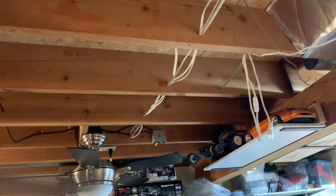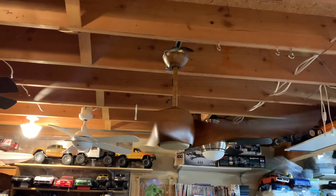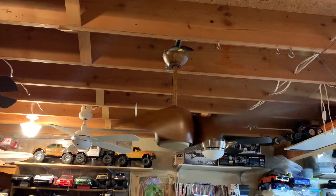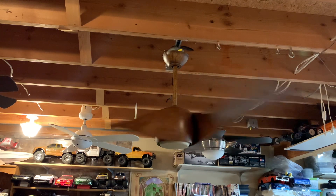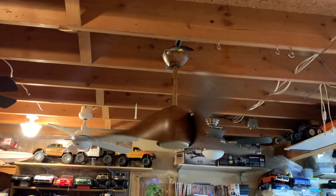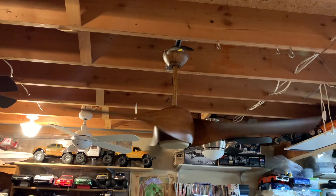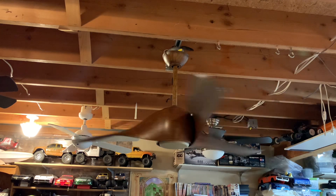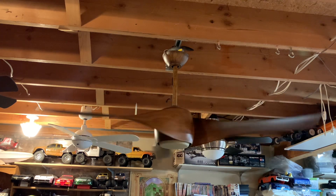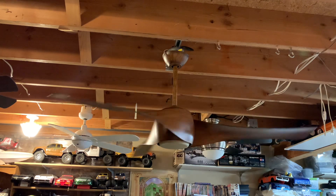Now we'll do the regular pass where I go across. I really do appreciate the AC shutting up as soon as I started filming — that definitely made it a lot better. I usually try not to film when the AC's on, but I can't always control it. The remote responded. I haven't been down here that much — I can't watch TV because my table has been filled in, which is very annoying. It is what I get — I wanted all these fans, so now I've got them, and a mess to go with them.